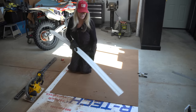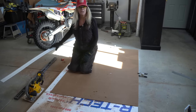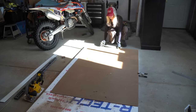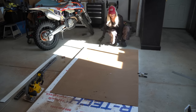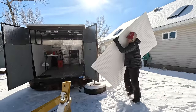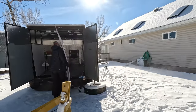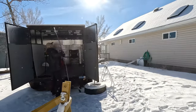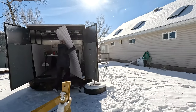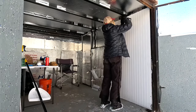And voila, I learned to cut this insulation board from a YouTube video, as well as learning how to use a power tool from a YouTube video. Let's see if this fits. It's a little windy. All right, I can clearly see a stud right here.